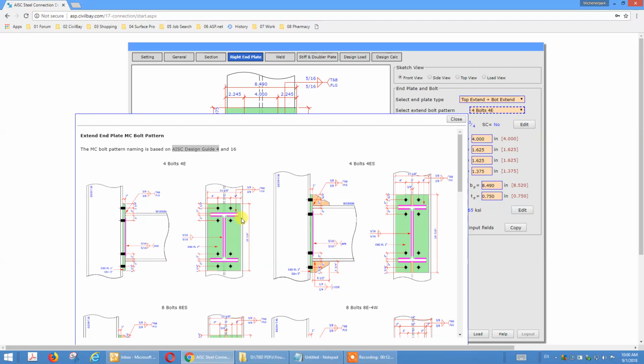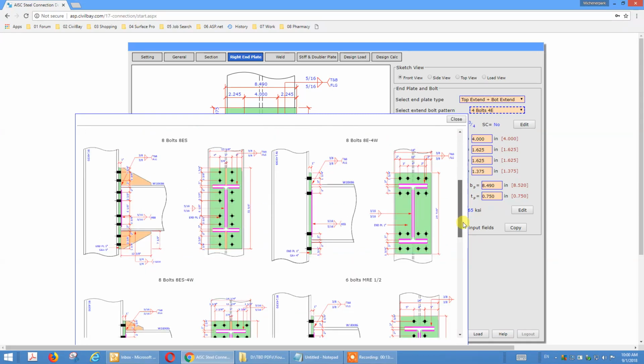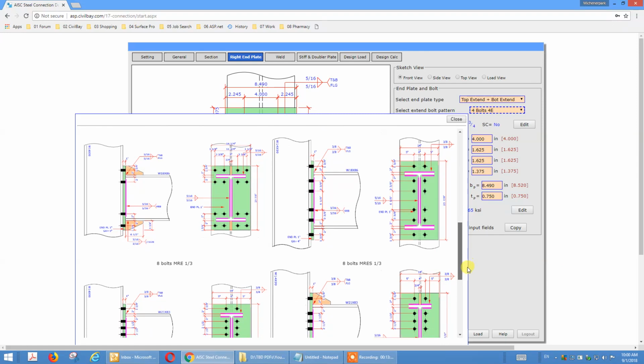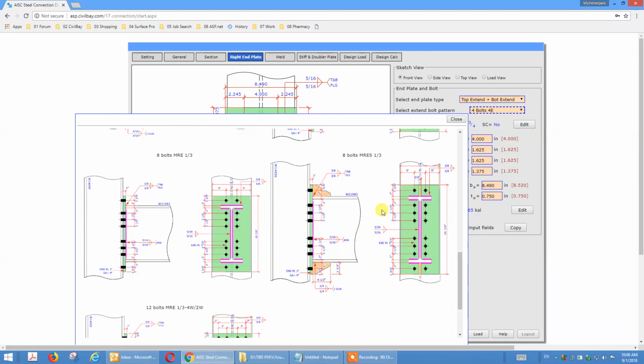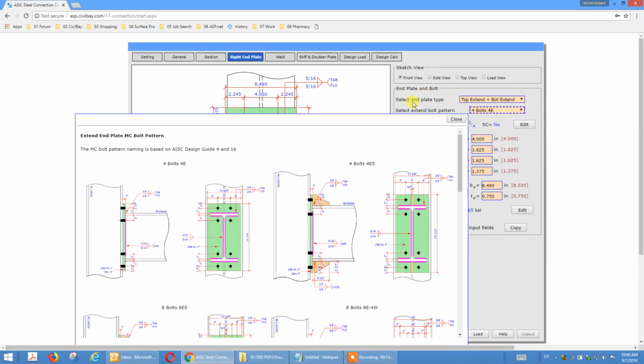They have some bolt pattern types not in these two design guides, but there is research work, some research papers by the same authors of these two design guides. We incorporate them, all right? So there is a big variety of options here for the engineer to choose. So that's the bolt patterns.